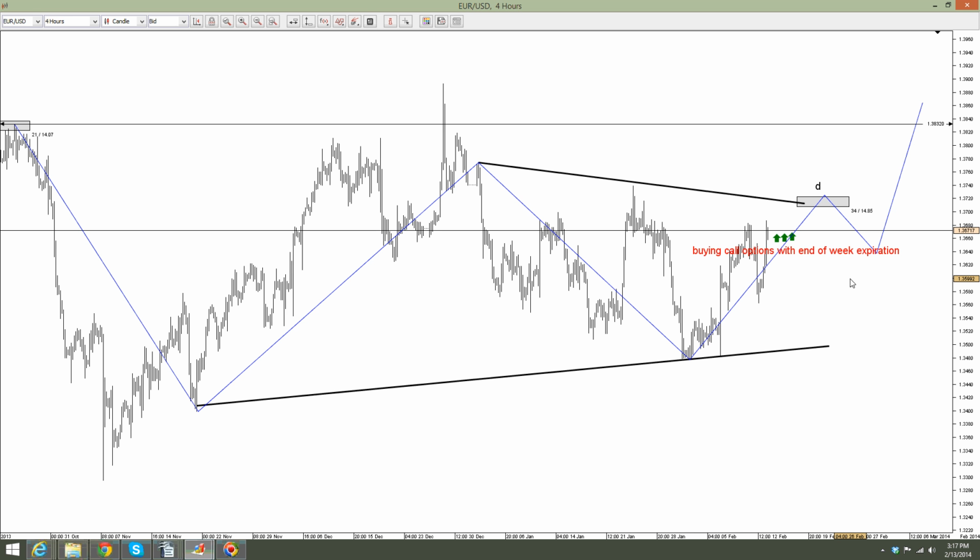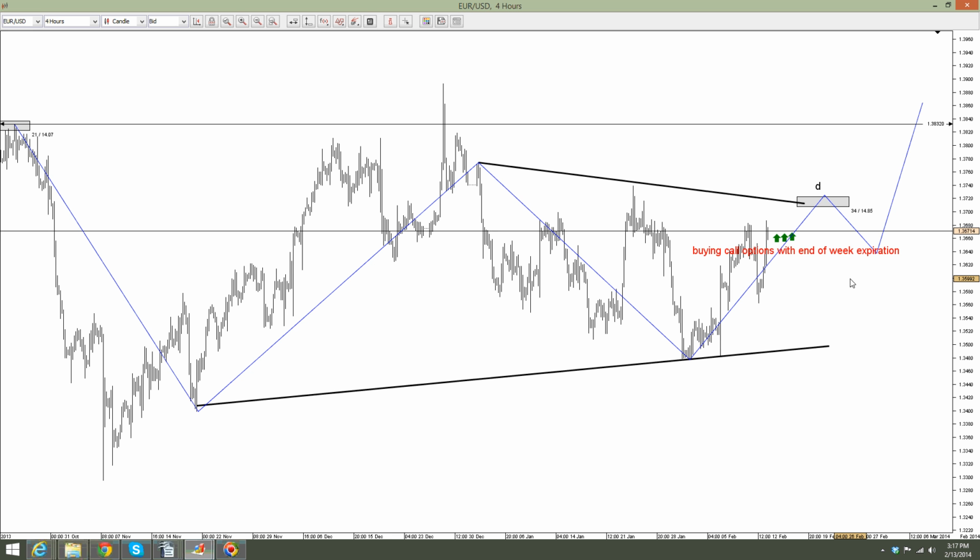Now, whenever you buy call options, you're looking for price to move to the upside and the price at expiration to be bigger than your striking price, even by 1 pip, and you'll get your return. And usually this one, in the case of binary options, goes more than 70, 79, 80%, and even 90% in some cases, depending on the option you choose to trade.